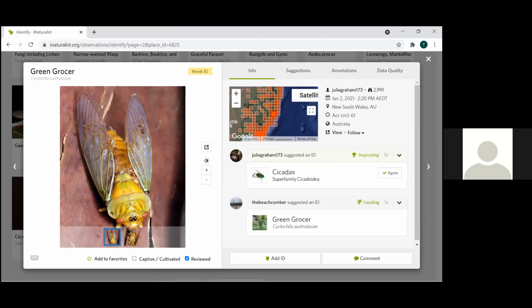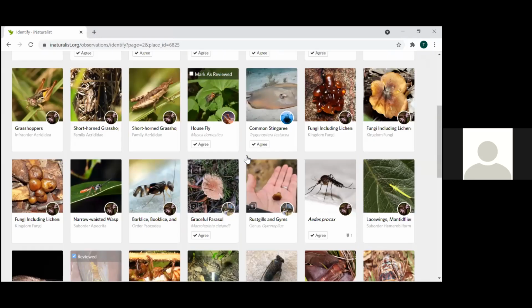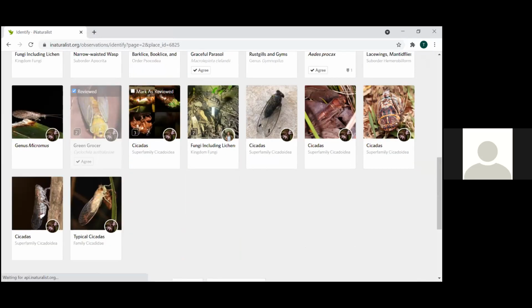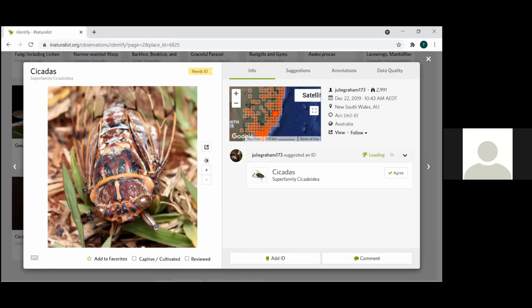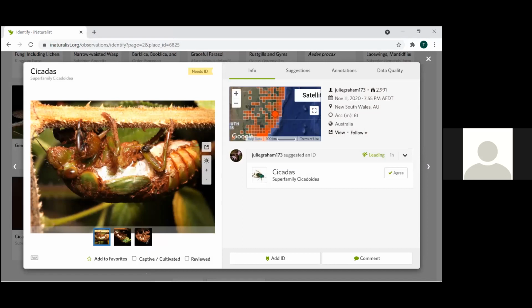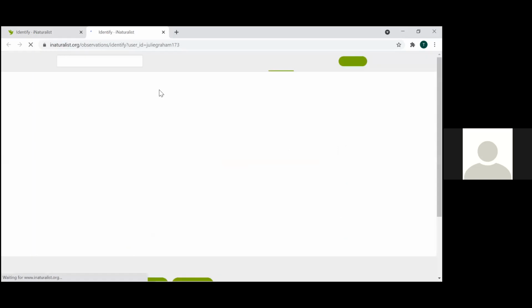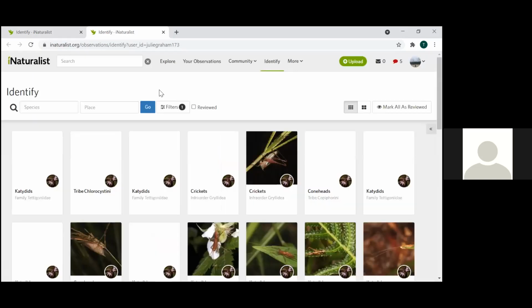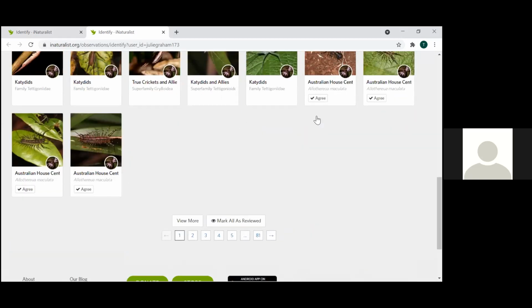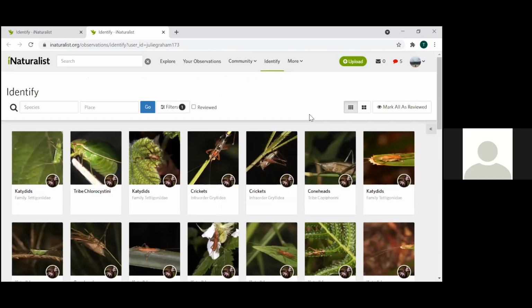Similarly, there's this other option. Let's say I click this down arrow and I say, okay, I've just seen that Julie has uploaded this photo of a cicada. That's a pretty cool observation. I go through and I see, okay, she's got a few other interesting observations of cicadas and other bugs. I should be able to identify a lot of these, or even if you don't want to identify them, I just want to have a look at these observations. What you can do is click the black down arrow and click identify observations by Julie Graham. And you now get taken to a new tab in the identify page that shows you all the observations only by Julie Graham. So just a really nice, easy way to quickly filter for things.